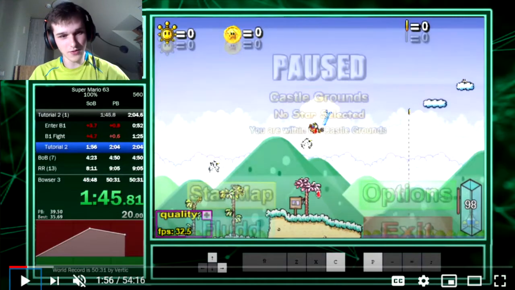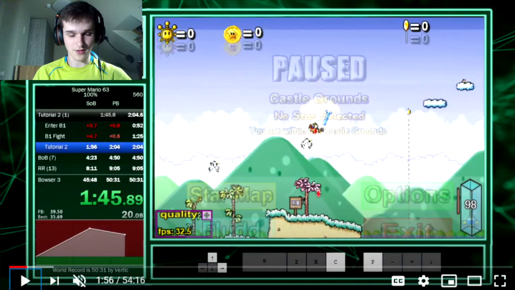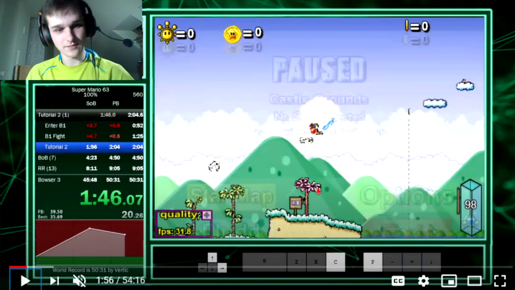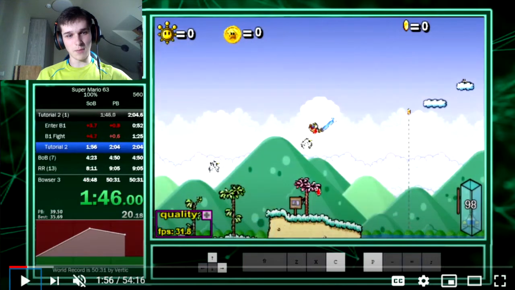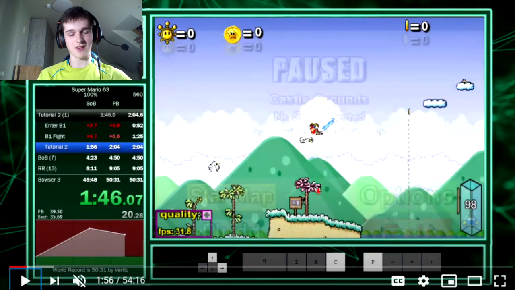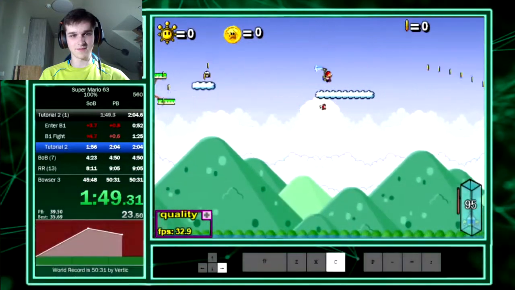Something useful to note about pause buffering, of which there's a bunch of useful stuff: whenever you're paused, so let's say right now I'm paused, I press P and then I hold P, and it's gonna unpause and immediately pause automatically on the first possible frame. So that lets me consistently progress animations while making sure that I will not progress on movement, and that makes consistent pause buffering, and it's useful in a few more places you will see.